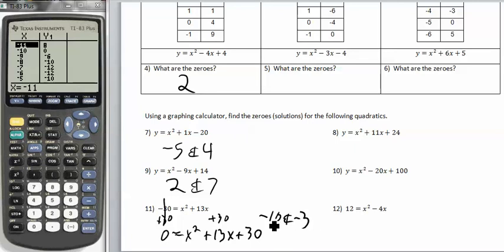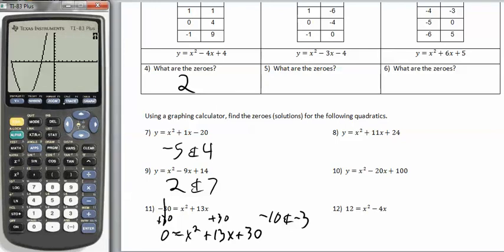So again, I'm going to show you one more time the other method. So from the graph, we go calculate our 0. And this one actually might give us a hard time because it has to be on the graph for this to work. So let's see. So left bound, like negative 11. Let's see if this is going to work. No. So what we have to do on this is we have to change our window a little bit. So we go in our window and change this to something so it fits. So negative 20, now it'll fit on there.